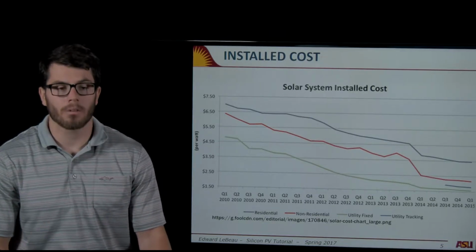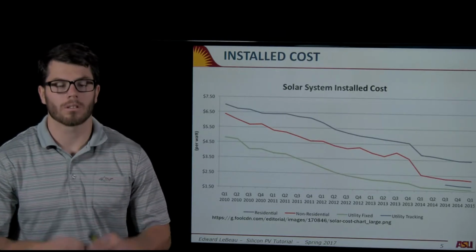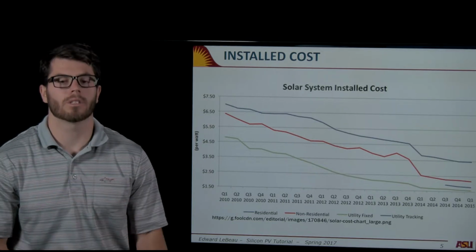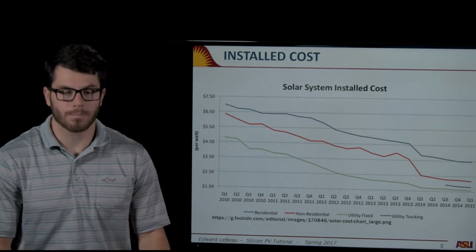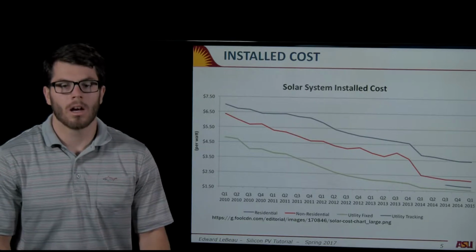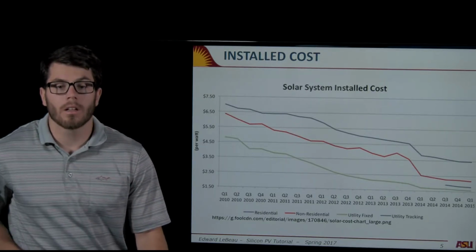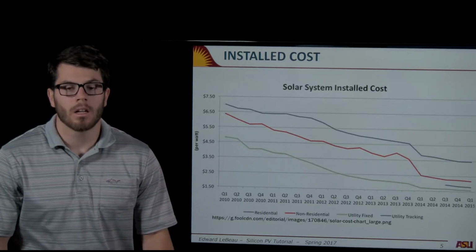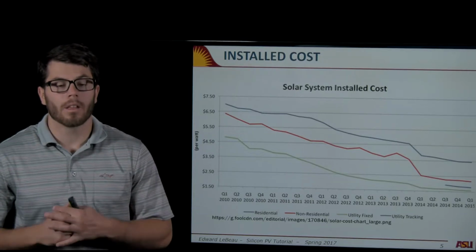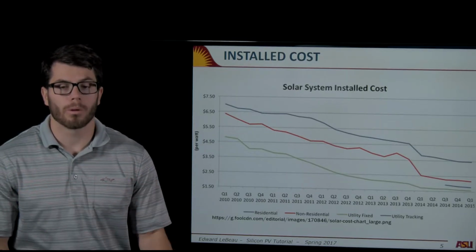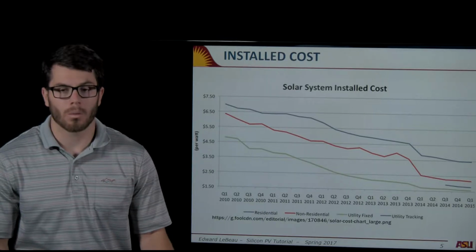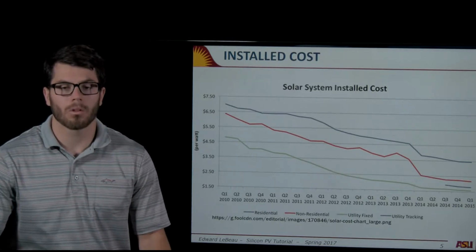So what does that mean? That's everything. That's all inclusive. The solar module is on your roof producing energy, and this is the price you're paying per watt, all inclusive. If you look at it on a residential level, it's about $3.50 a watt. But on the utility level, where we're building solar power plants, it's about $1.50 a watt, which is getting pretty close to that dollar a watt we're looking for.